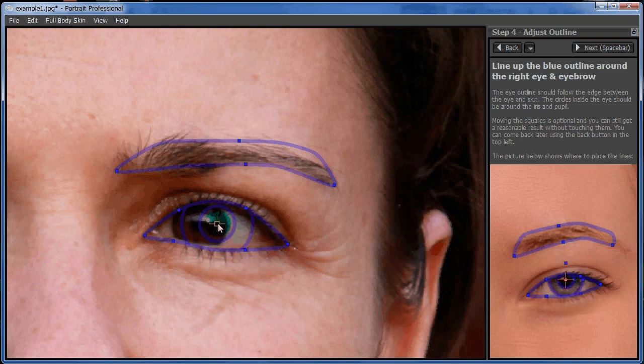And this is grabbing the center of the eye. You position that on the center of the pupil. And then you have this handle which allows you to adjust to the size of the pupil and to the size of the iris. And that's pretty good, because there's stuff you can do with the eyes. It's pretty darn awesome. Go to the next. Okay.